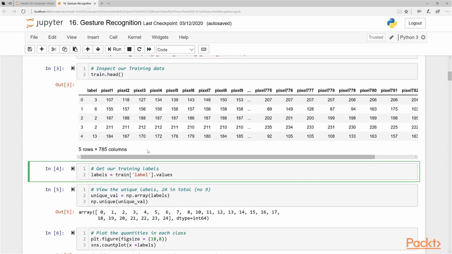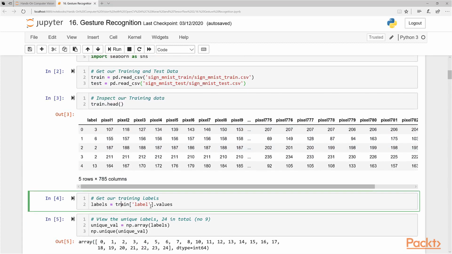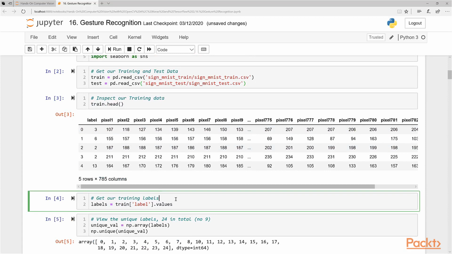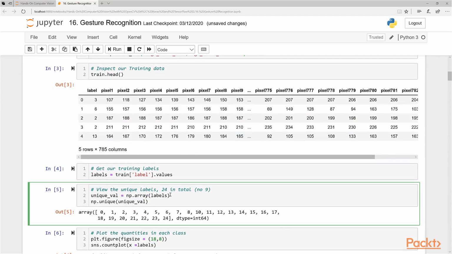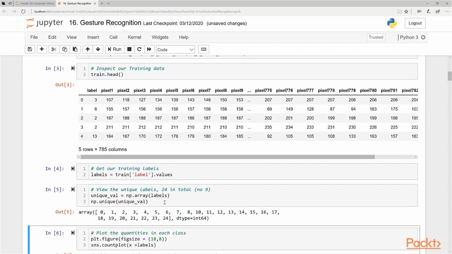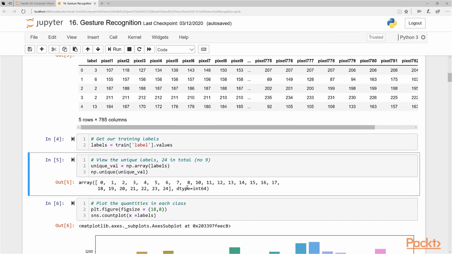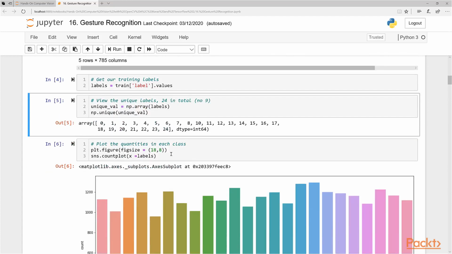So now, firstly, let's remove labels. To get labels out of it, we just do this: train labels, get the values, and assign it to labels here. So that's done. This is a pandas technique for extracting columns. Let's just see the unique values in our labels, which we can see using nunique, or you could have used pandas as well. But since we have our labels here, we're just going to use NumPy. And we get 24. You can see the values here: 0, we left out 9, and it goes all the way to 24 instead of 25, or 26, I should say.